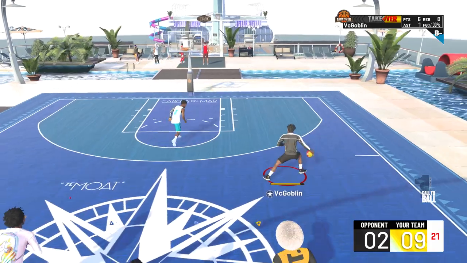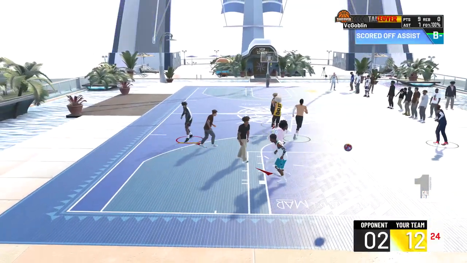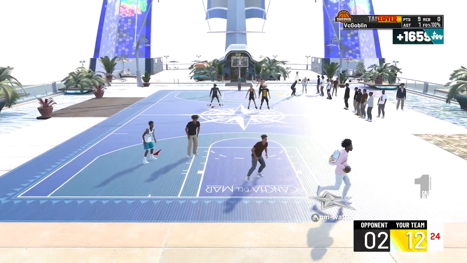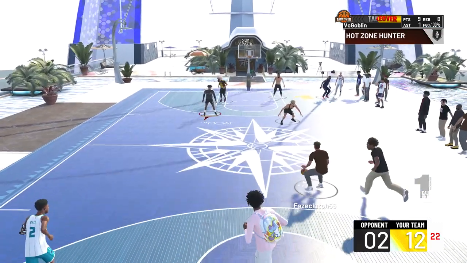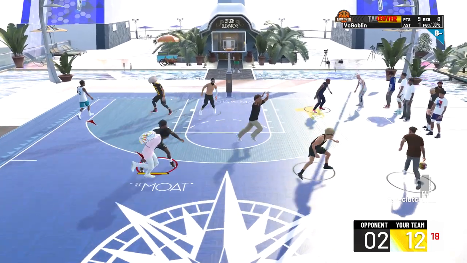So it benefits you because, hold on, matter of fact, struck! What I tell you, I told you we pulling from deep out here. I had to show you. I'm like, hold on, y'all, I got this pull-up. I got this pull-up 3, and lucky number 7 pops up. A must-have badge for this type of build. To run up the court and pop, they'll never see it come.